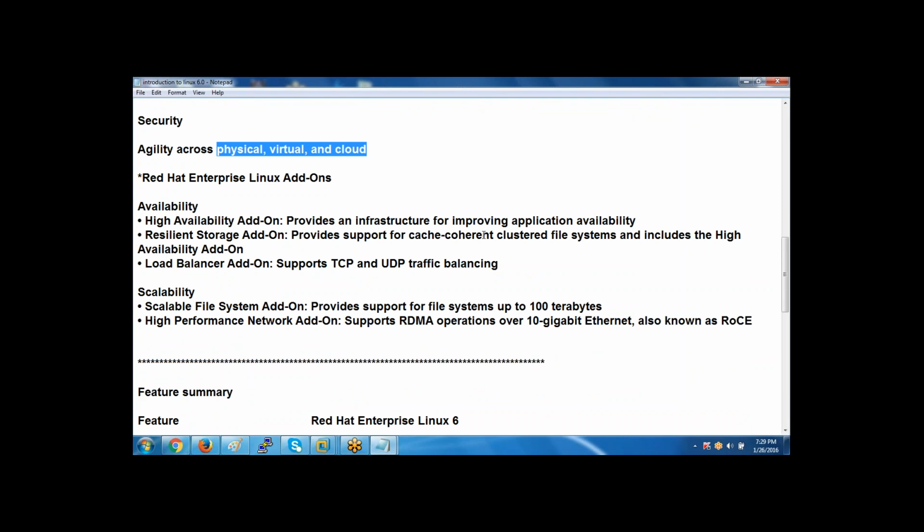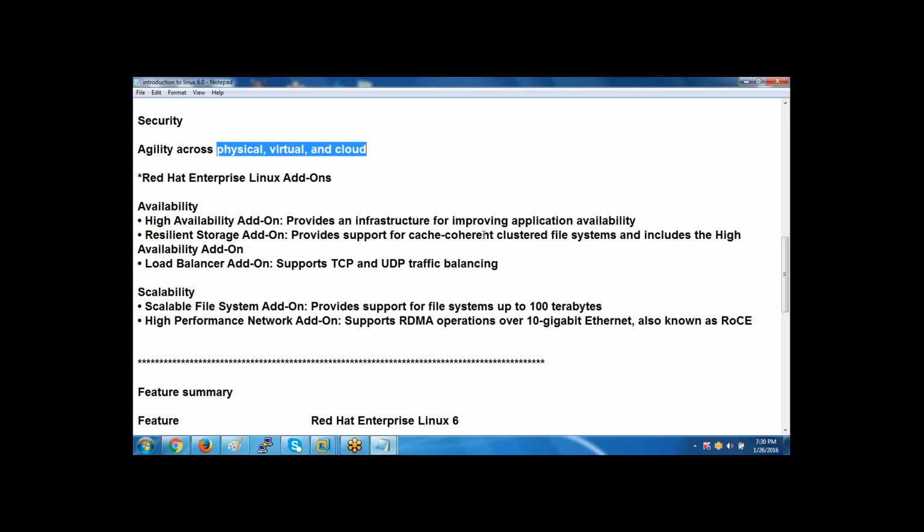Whenever you are going with Red Hat Linux, already we have seen installation. On this particular DVD, you will have 3,768 packages. And apart from 3,700 plus packages, we also have something called add-ons. Basically, when you go for other flavors of Unix operating system, these add-ons are not provided with the operating system.